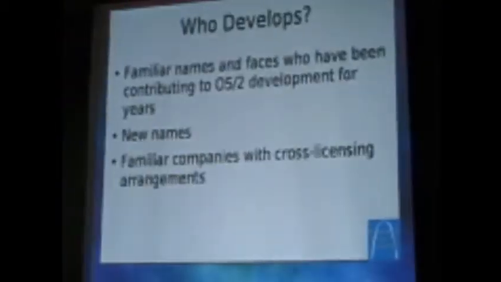As you say, there are some new names, and the reality is, they're only new names to you. There are folks that have been developing forever. For instance, Sylvan, he's been doing stuff for OS2 forever. He bought Enjoy relatively recently, but he's just been an OS2 business partner for a long, long time and done things I don't even know about.